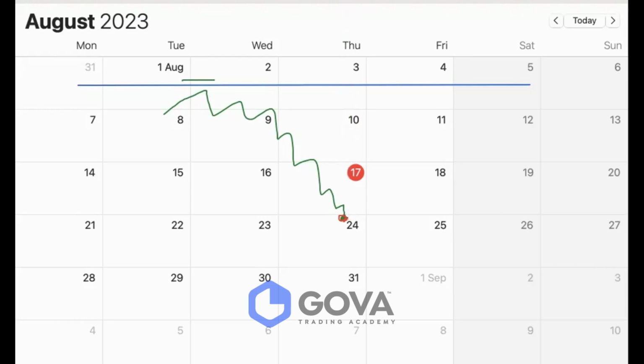So what is that telling us? Even though we don't know where the market is going to open on the period separator on Monday, what we know is that the blue line is far above and the green line is below, which means it is automatically going to be a sell trade alignment. After confirming that it is a sell trade alignment, then we switch to the D1 time frame.